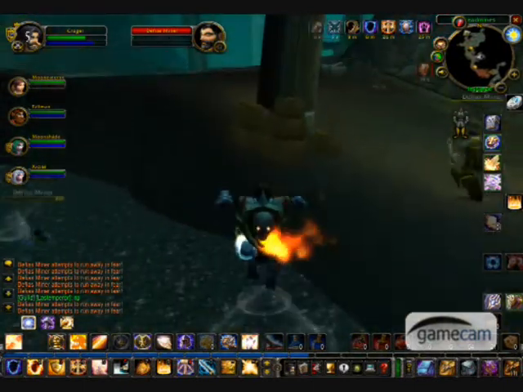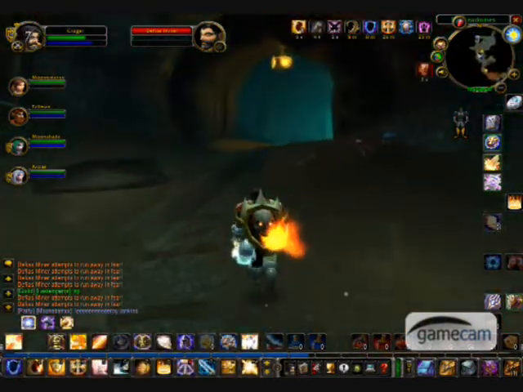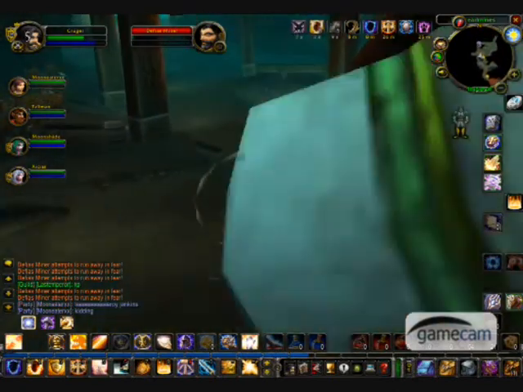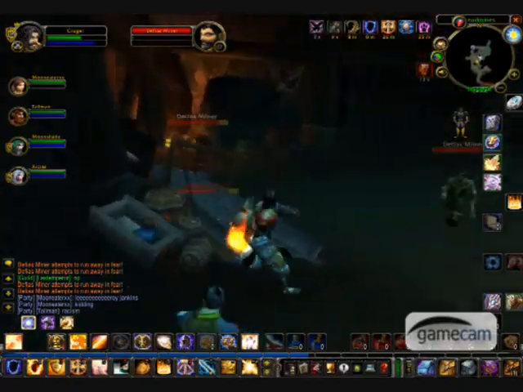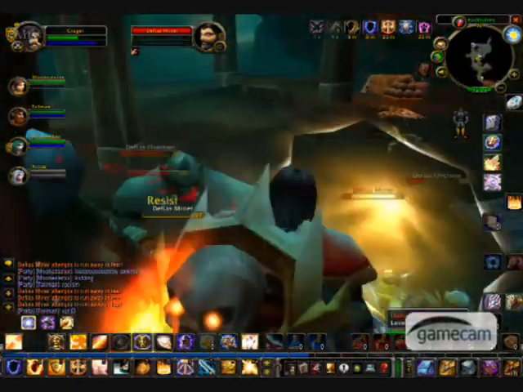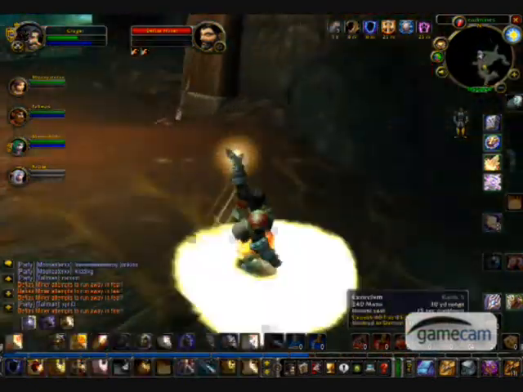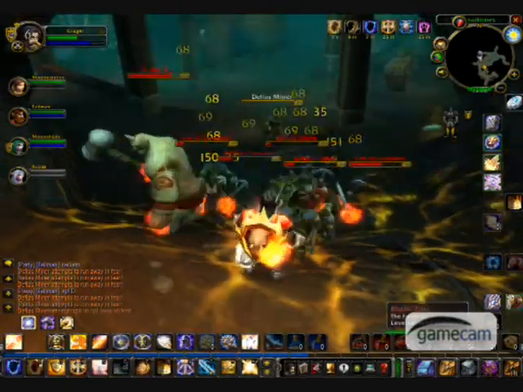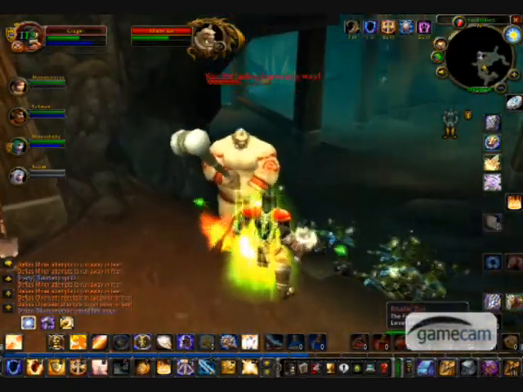I've got a full party of a warlock, a warrior, and 2 druids. I'm just pulling the first area, which is just before the first door, and I'm pulling them all back to my group so they can get the experience. As you can see, my armor is starting to break down, which is just because I didn't repair my armor.